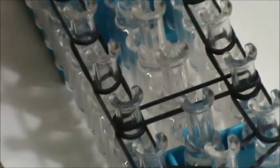Okay, so I finished going from this side all the way up and then ending here. And then I'm just gonna do a layer of bands going from here to here, and I'll show you how that will look. You're gonna skip this first batch right here, and you're just gonna go to the next one. So going in like that. Just rows of them like that, and keep going all the way to the end of your loom. Just keep going and going and going. So yeah, I'll be back.